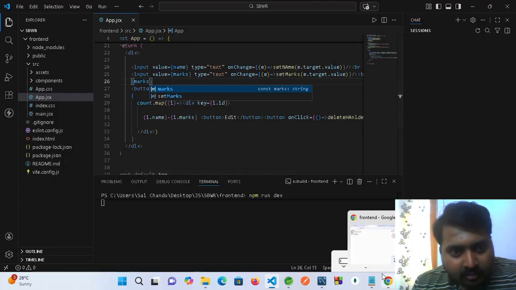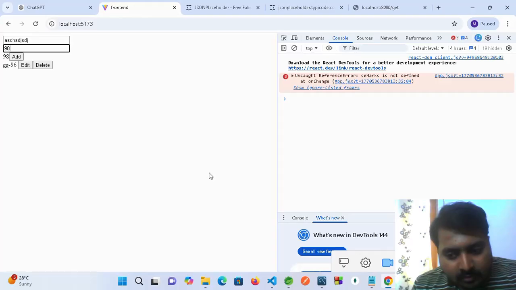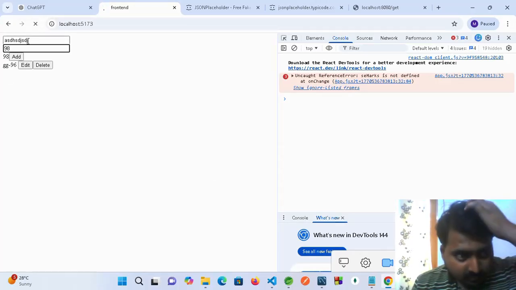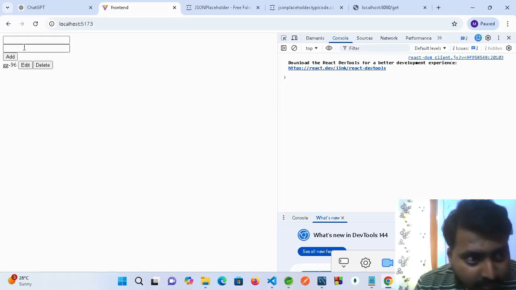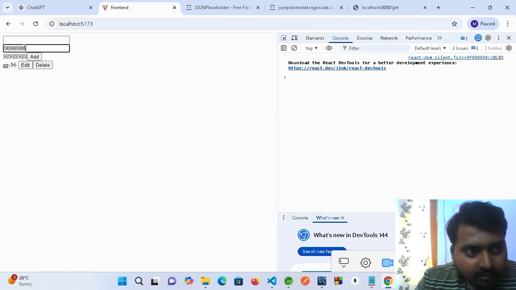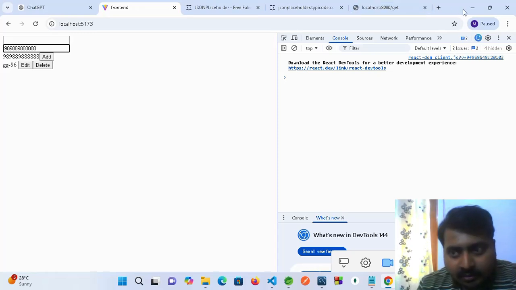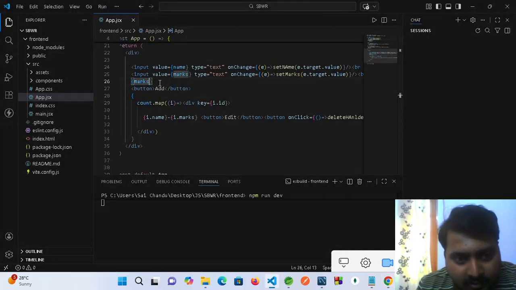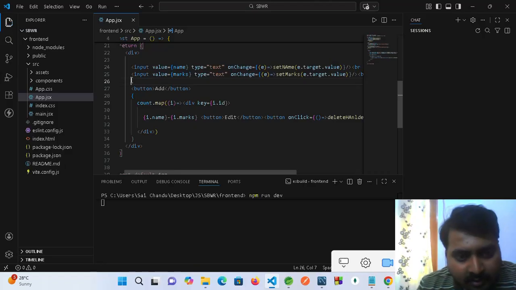Now I am writing. See, 98 came, right? I'm refreshing it. Below it will come whatever I wrote, 98, a big number, that will be shown here. That means it is updating. Which is updating? The variable is updating. Now the marks variable is holding the marks, whatever we are entering from the input.